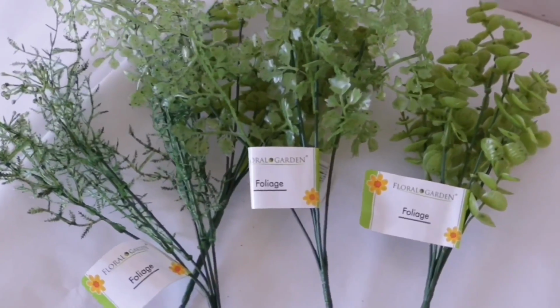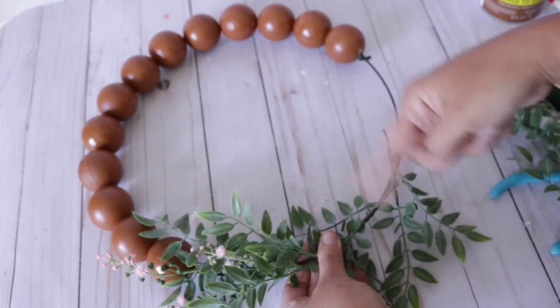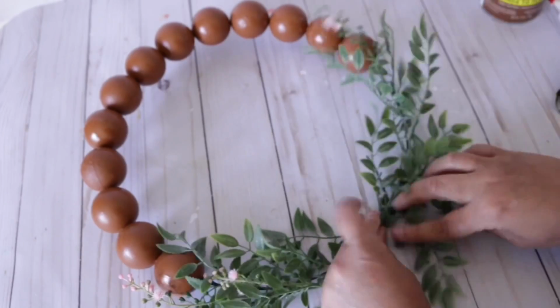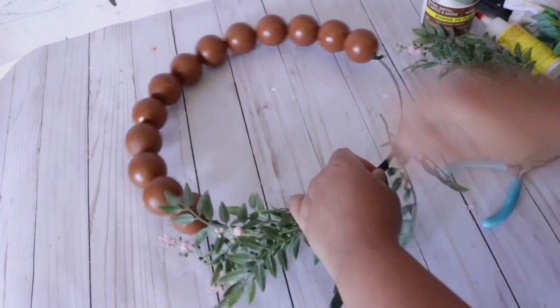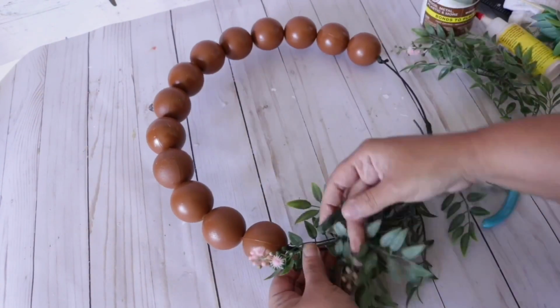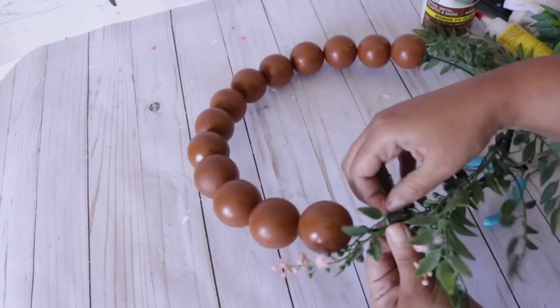Dollar Tree has a ton of greenery options, so does Walmart and Michael's with a coupon. This is actually the exact same wreath as before, but because I don't use hot glue, I'm able to remove the flowers that I use and pop in whatever I want, which is why I love using the floral tape, and you'll see what method I use to secure my pumpkins.